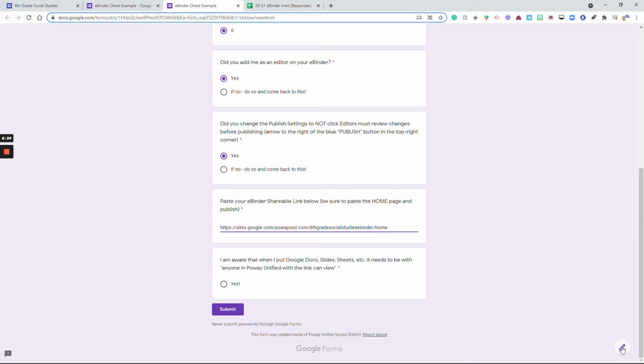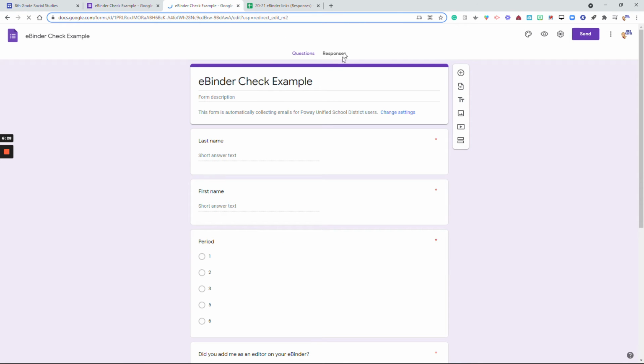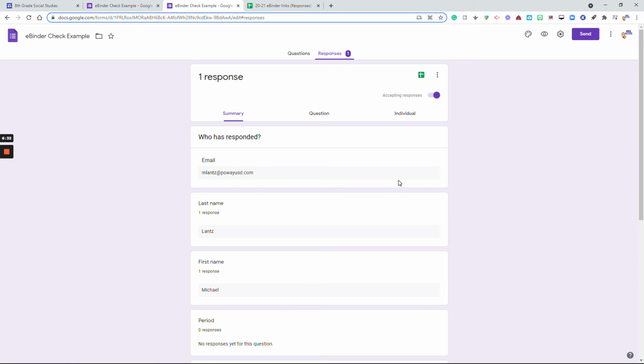And then on your end, you'll go to responses. So we have one response here. You'll have a whole bunch for your students. If you haven't used Google Sheets outside of Google Forms before to collect all of your information, this is a really, really great feature. So you'll view responses in Sheets. So you'll select this and it'll open a new tab with all of your responses in a Google Sheet, which is basically like an Excel, but in Google.